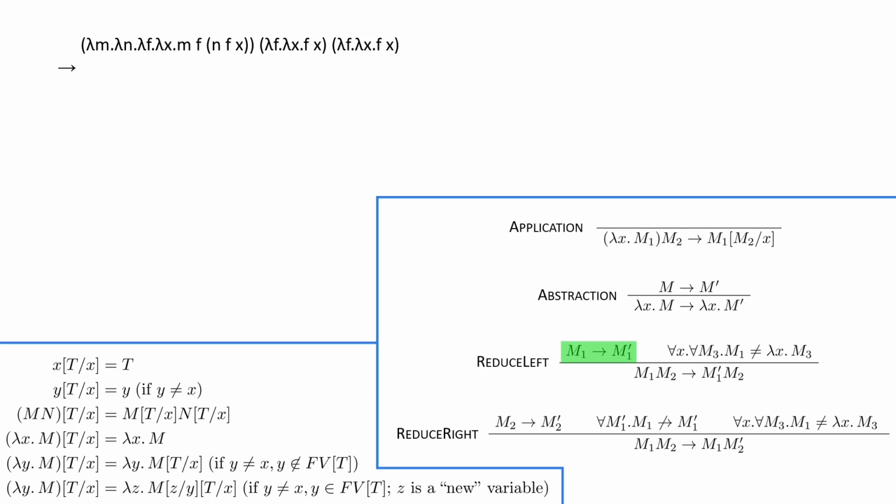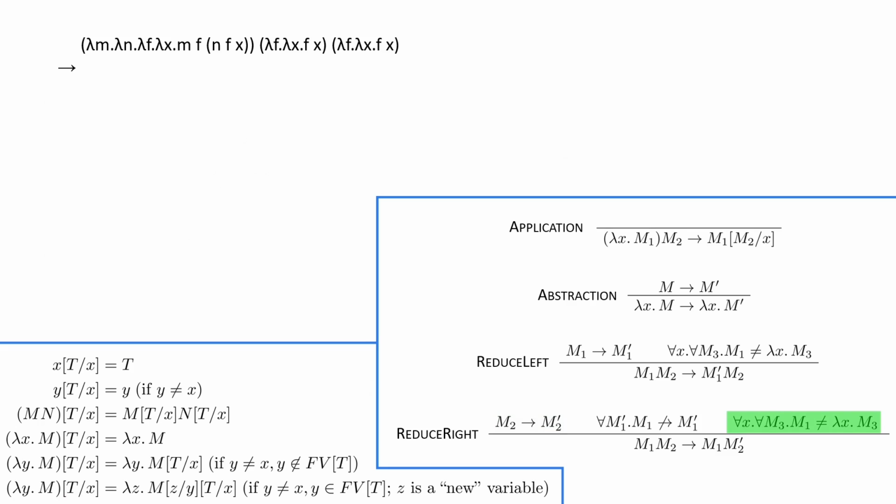But before we can work out what M1 prime is, and apply reduce left, we have some more work to do with the whole expression, because it matched the conclusions of reduce right as well as reduce left. The question is whether it matches the premises of reduce right as well. Well, the first premise is that M2 is reducible, and from the abstraction rule, it at least might be, because the rand M2 is an abstraction. As it happens, it's not really reducible, but we can use other rules to show that reduce right doesn't apply anyway. The next two premises are quite important.